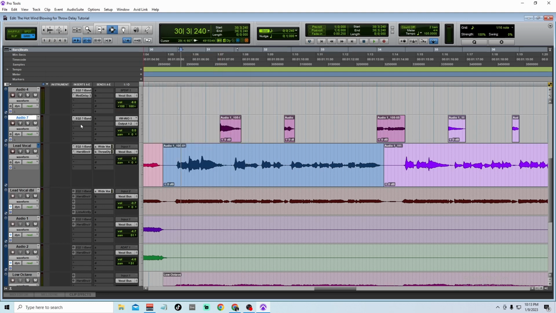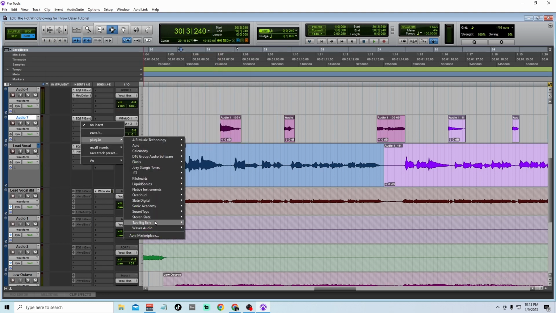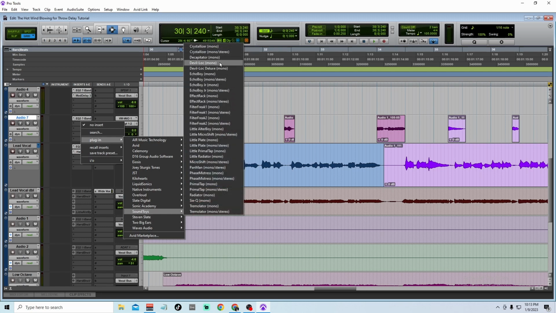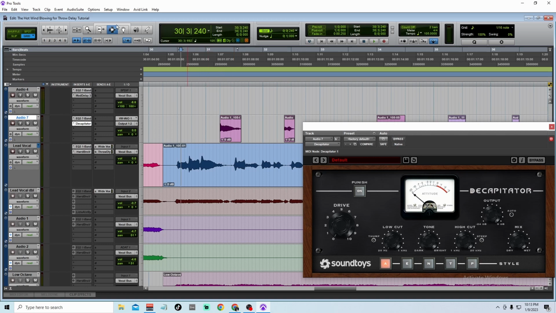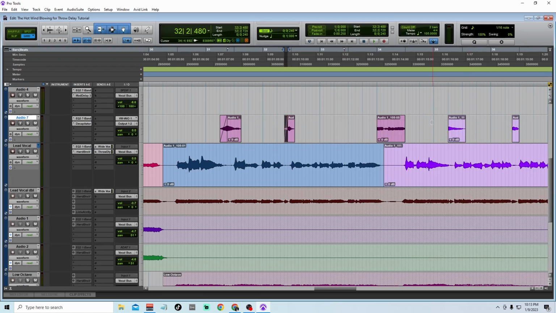If you want it to be aggressive, you can throw on a distortion plugin. You can do really anything you want. You might want to put a little bit of ramping in so they aren't so choppy when they come in. That makes you feel good. Sounds good. So let's hear that.